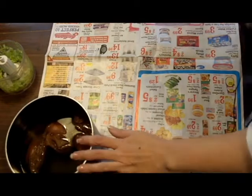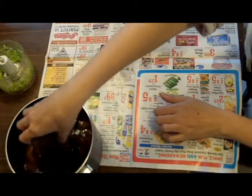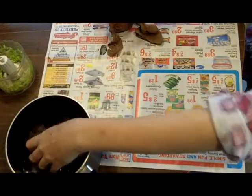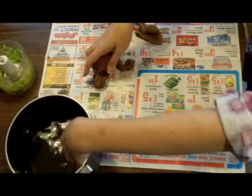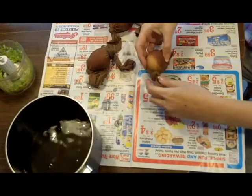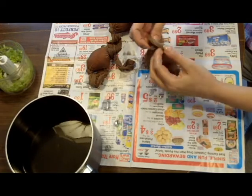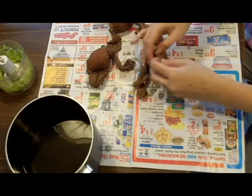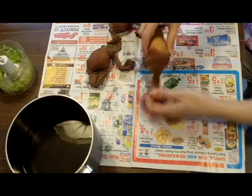Okay, we're back. The eggs came to the boil, and then I let them sit on the stove for a while. I just ran cold water over them. So we did one brown, one red, and one mixed. I'm going to wring out these pantyhose things. Let's take a look — I can't wait to see what's going to happen. I'm going to untie these — untie the end that's open — and get our egg out.